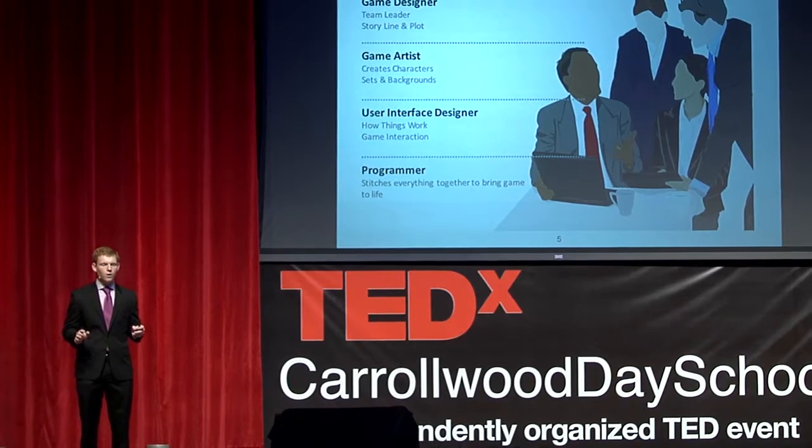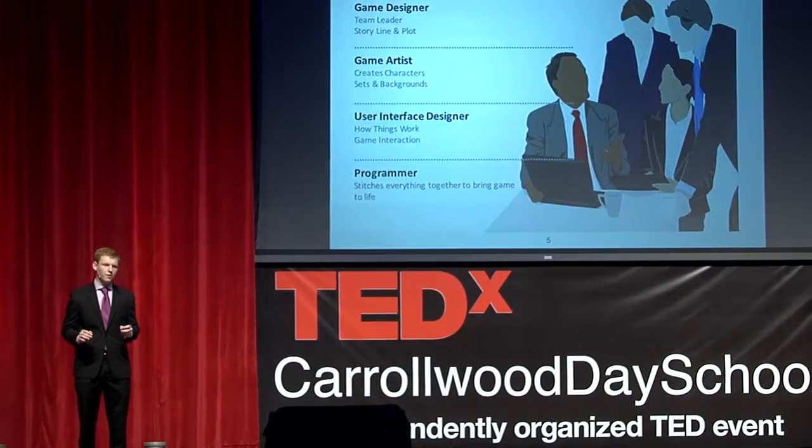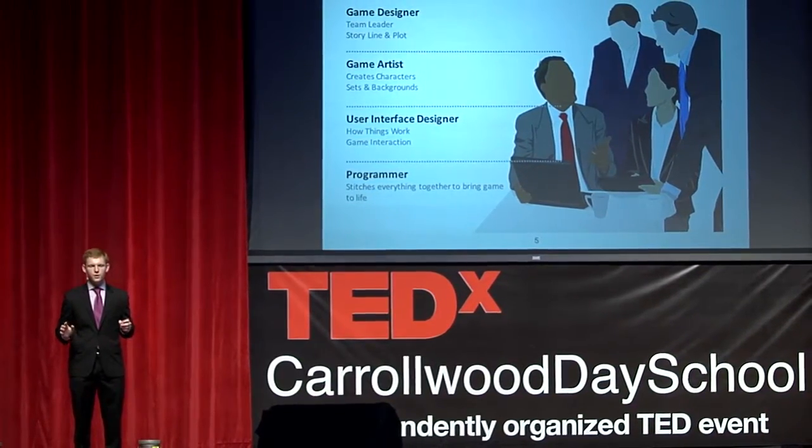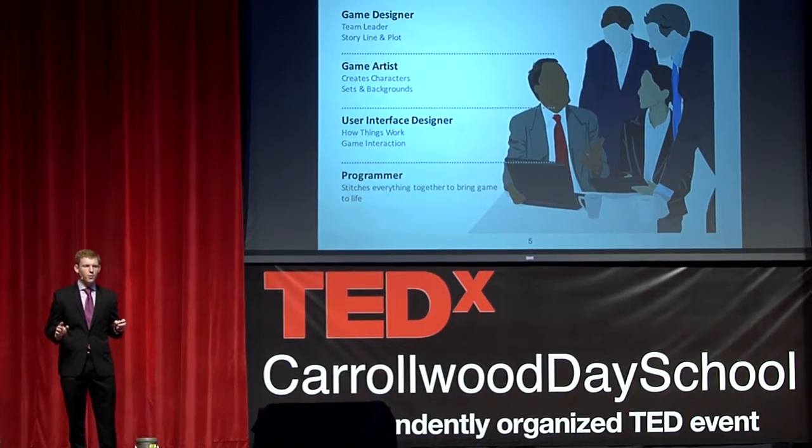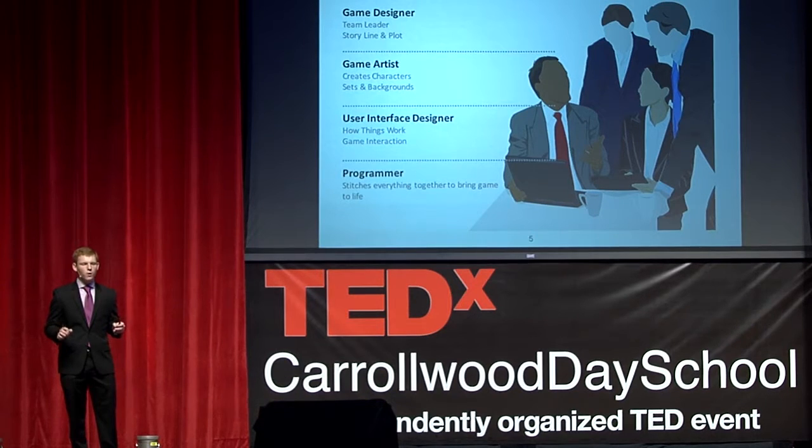The second role, the graphics artist, is like the art director. They're responsible for visually creating characters, sets, backgrounds, and all tools available in the game. The third role, the user interface designer, is responsible for creating an interface which the game players interact with the game. The final role, the programmer, is like the movie editor. They take from all 3 roles and stitch them together through programming code in order to bring the game to life.